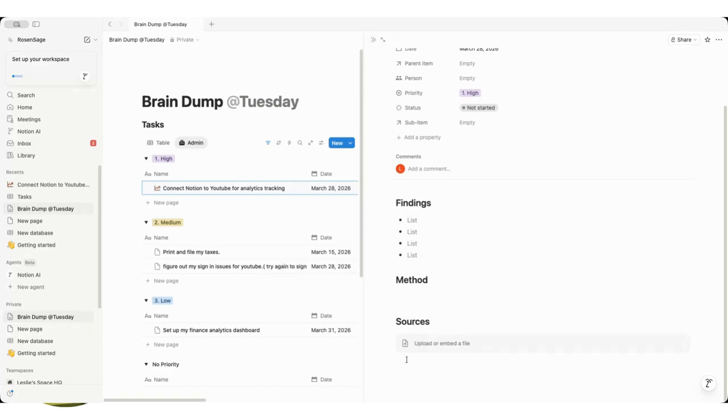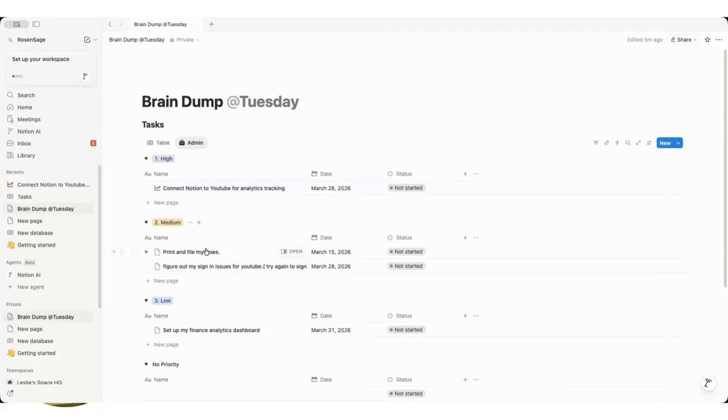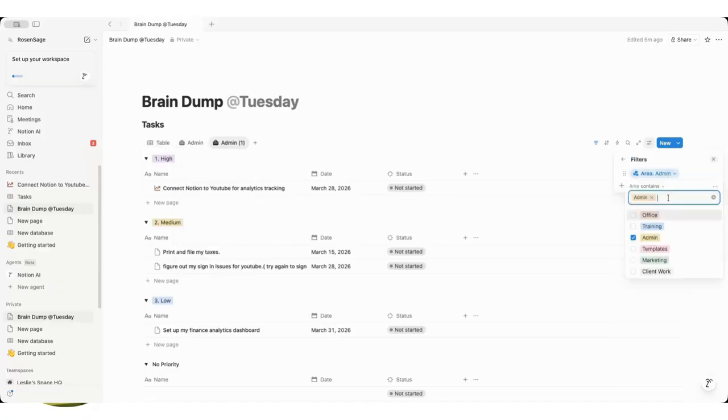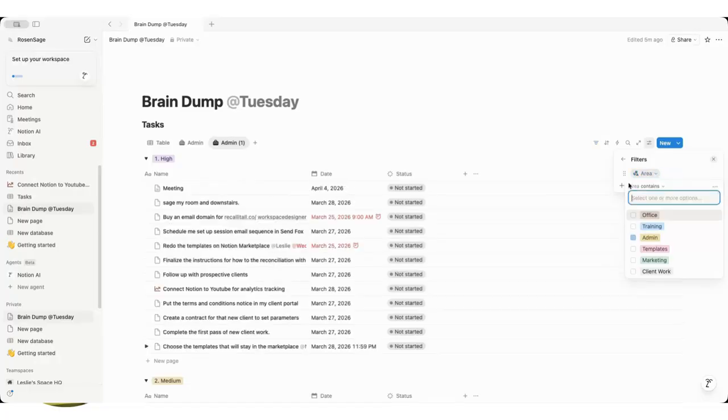And the blocks will be there pre-made for you. The next thing I wanted to go over is maybe we want to have another view that is focused on today. So we're going to filter, in this case, not to admin.